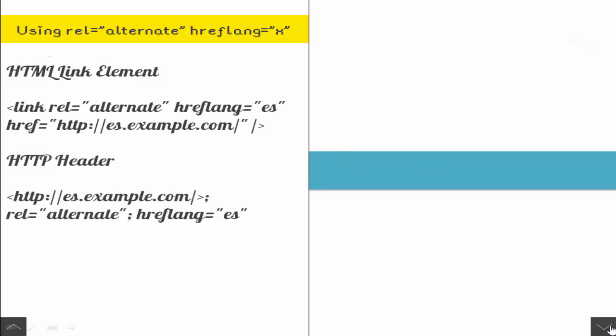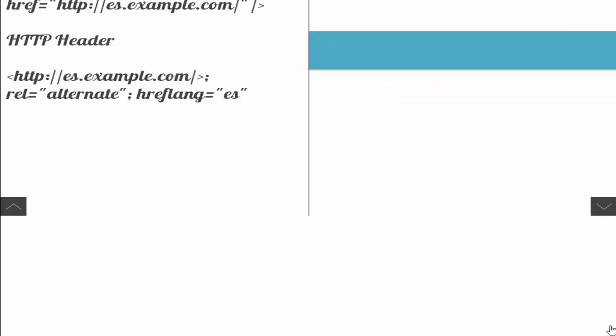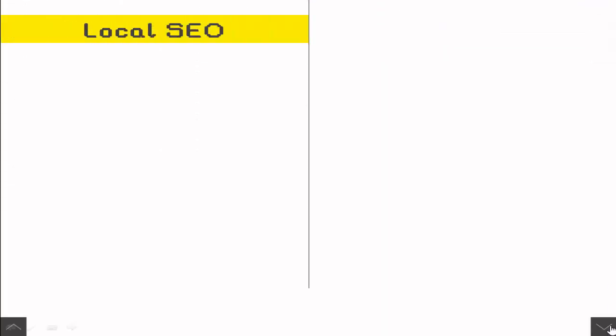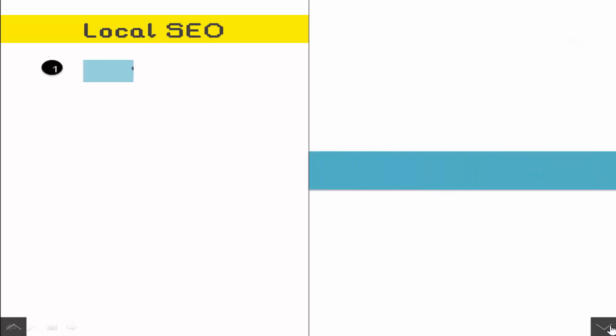Google has created 2 ways for you to indicate that the Japanese URL is the Japanese language equivalent of the English page. First off is the HTML link element, which is the top one that you see here, the bracket link rel equals alternate tag. And second, the HTTP header. If you have non-HTML content on your web page, a good example is like a PDF file, you can use rel equals canonical HTTP headers to indicate the canonical URL for HTML documents. The link looks like displayed above, and each supported language must be set using rel equals alternate to identify all the language versions, including itself.